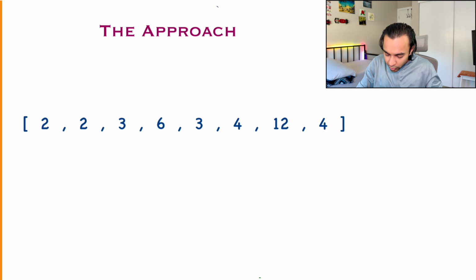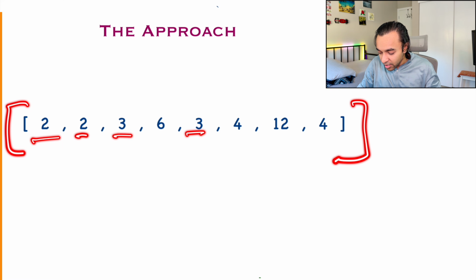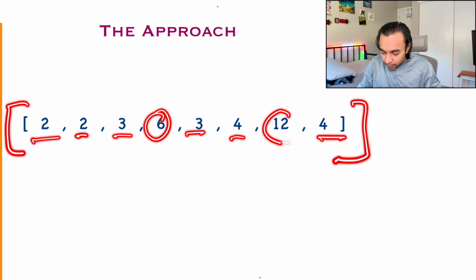Now pause here for a while and try to understand what just happened. We took two numbers and we did a XOR of them. In the result, we found out what bits were exclusive, what bits were different between the two numbers, correct? Now keep that in mind and let us first form an approach to solve this problem. Once again, over here I have my array. You see that all of these numbers are duplicated, but 6 and 12, these two numbers are unique, correct?